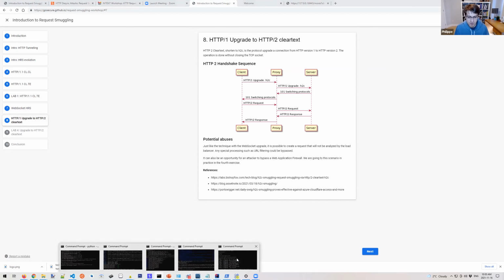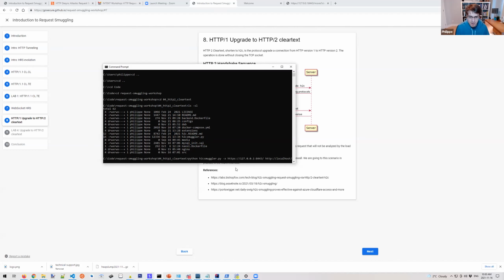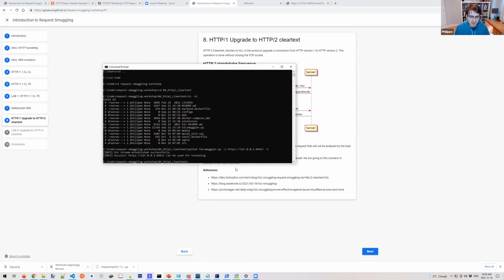You need to specify internal port, but sometimes, like in my case, it's a Golang application behind the scene that just ignores the host. So it could be localhost here, but I think everything will work. So the first thing you can do is just -t. It will do some tests and tell you if it's successful according to a test. So if it's able to open HTTP2 and the upgrade responds with the 101 status code.